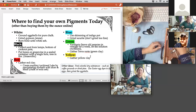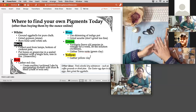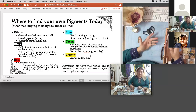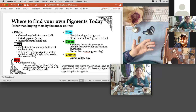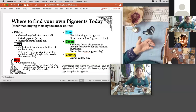And by the way, everything grinds differently. So grinding your own also teaches you how far you want to grind it. Some things flow smoothly, and some things, no matter what you do, they're rough. I've got some red that every time I mix it with zinc oxide to make a pink, I just get little grains. So blending sometimes also changes the composition. And it's good to know this as a painter, to really understand your raw materials. And you don't understand that if you just work from a tube. You really have to touch it, feel it, play with it.